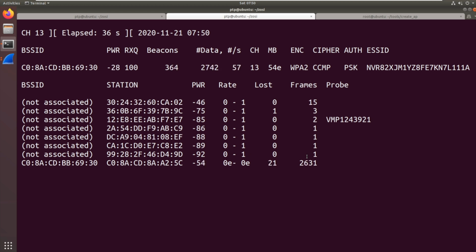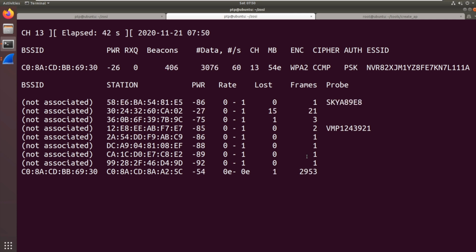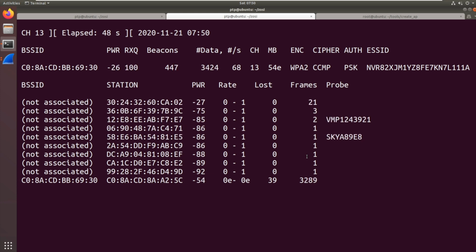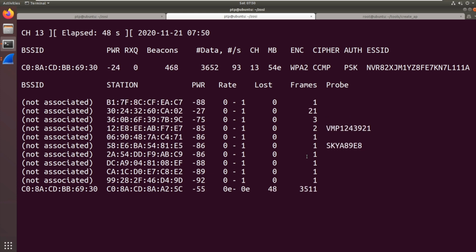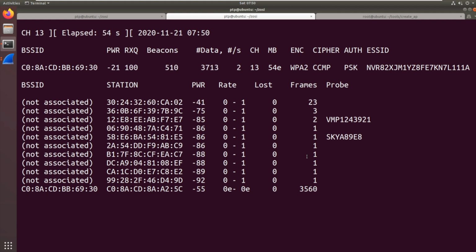So we could try de-authenticating the camera. De-authenticating means injecting a packet onto the network that will kick the camera off and it will reassociate. But let's stick with a lazy solution. We've got physical access here. So let's unplug the camera. You'll notice the data stops flowing. We'll then plug the camera back in.